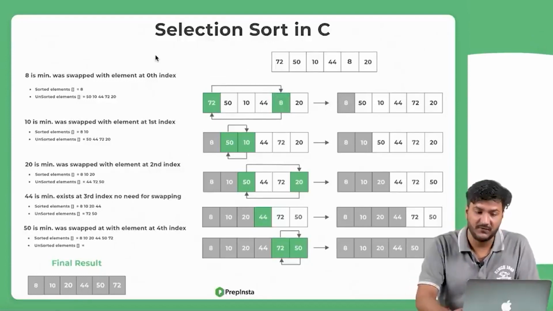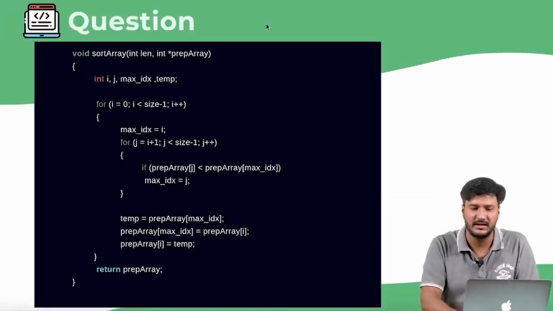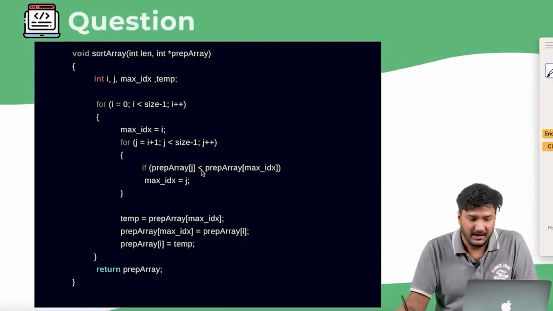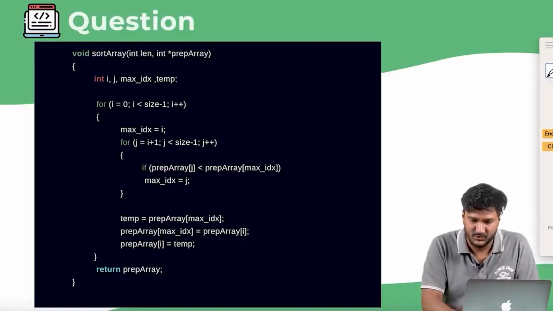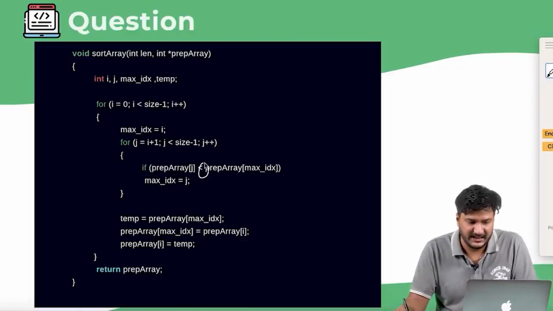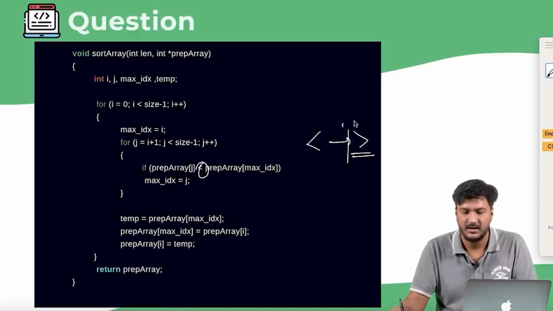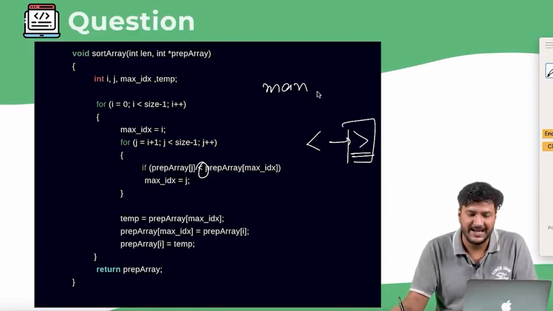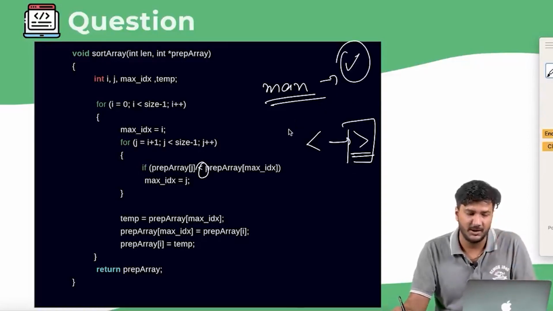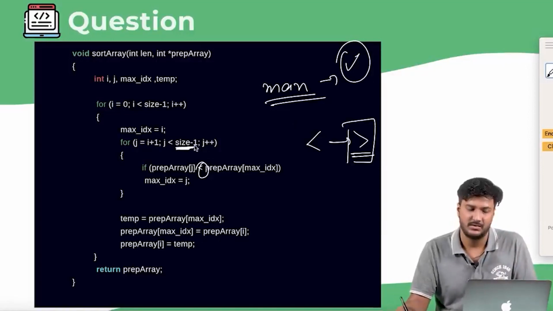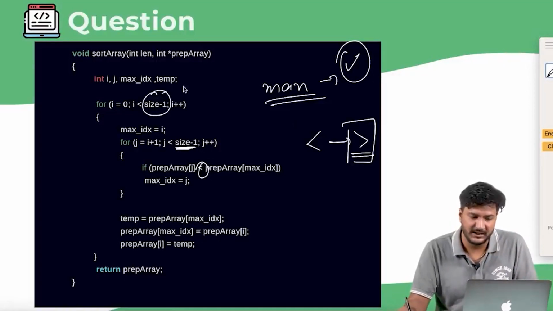In this particular case, and again, maybe you will not understand this because you've not done DSA properly, let me use white color here. This particular sign should not be less than, it should be greater than, because you are supposed to find the max value, right? So this would be the first thing. One more problem that I am able to identify here is the size - 1. The first loop is supposed to run till size - 1, and then the second one is supposed to run till size.